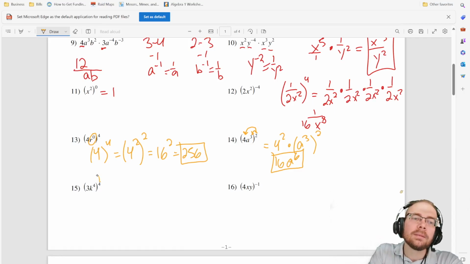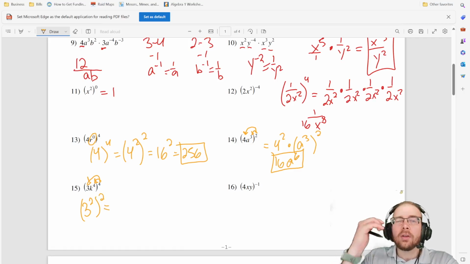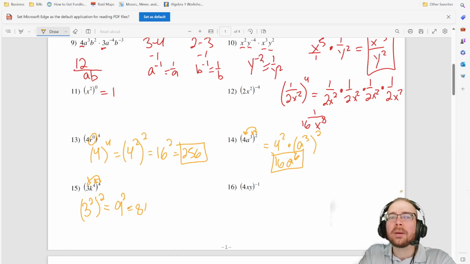All right, so then we do it again. So that's 3 to the 4th, which is 3 squared squared. This is actually a little bit more helpful to think about it this way. The way I write it, where it's like 3 squared squared, looks a little bit more confusing than just 3 to the 4th power. But the way you actually do that in your head makes the math a little easier. So 3 squared is 9, and then what's 9 squared? Oh, 81. You just did 3 to the 4th power.